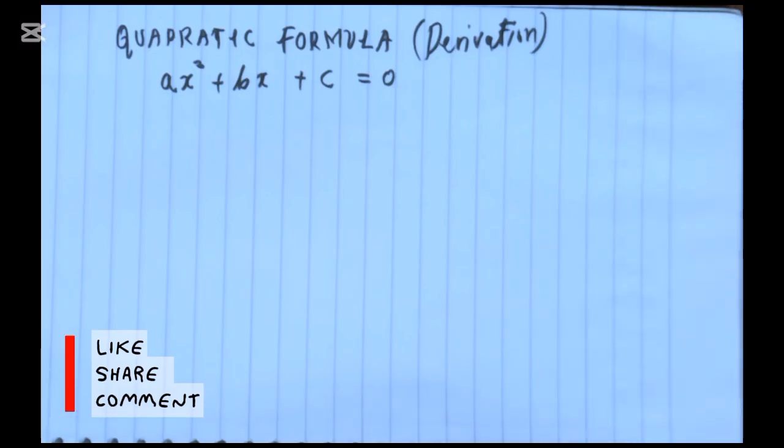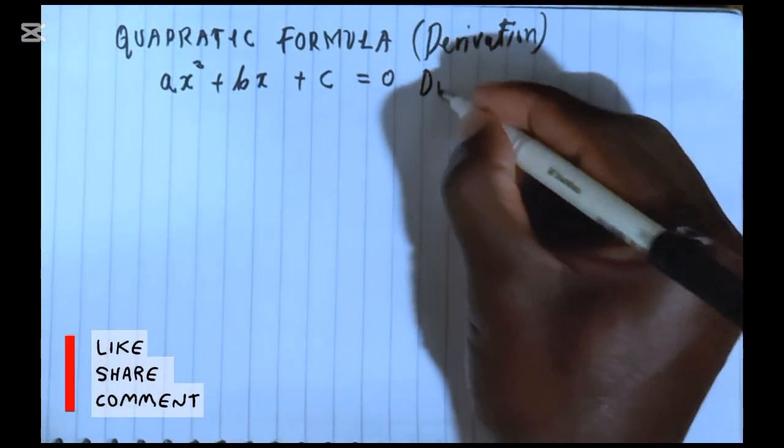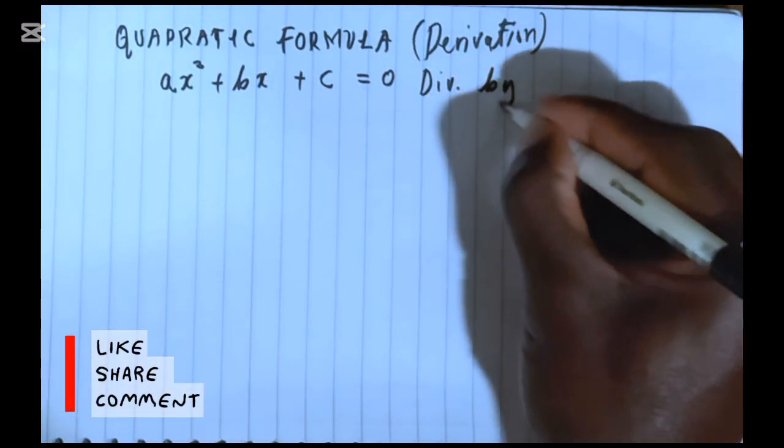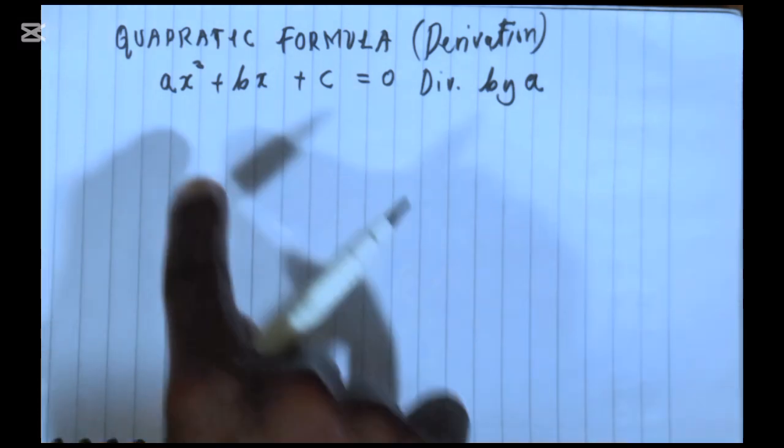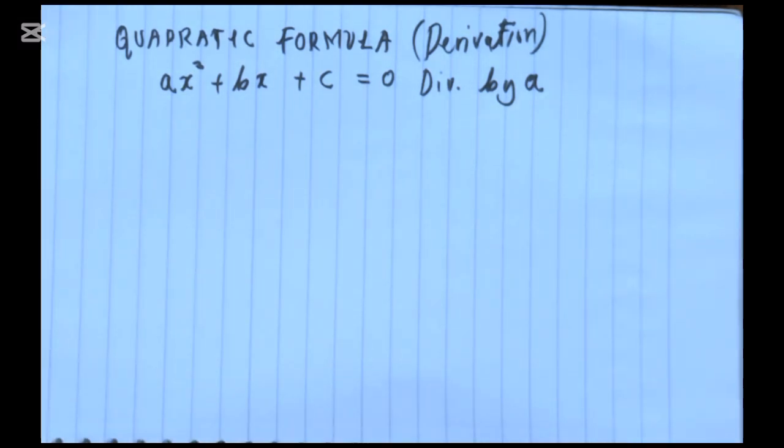Remember, we said that for an equation to qualify to be a perfect square, the value of a should always be 1. So being that we don't know what the value of a in this case is, before anything else, we are going to divide all the terms in the equation by a. So that's the first thing that we're going to do. We're going to divide all the terms within the equation by a, which is the coefficient of x squared, as you can see in that particular scenario.